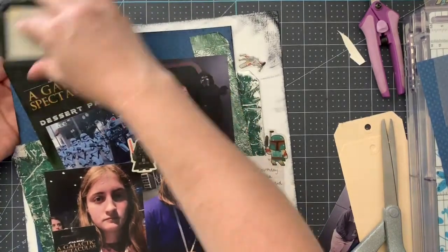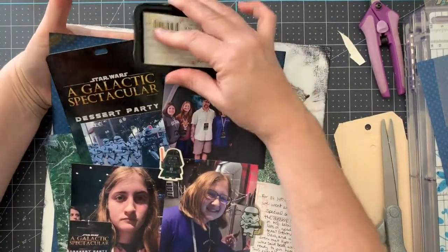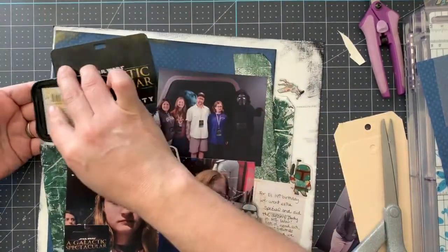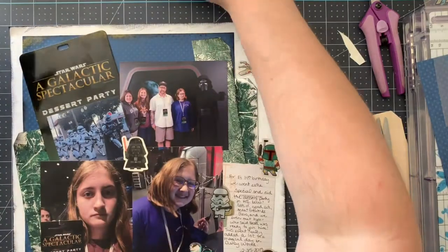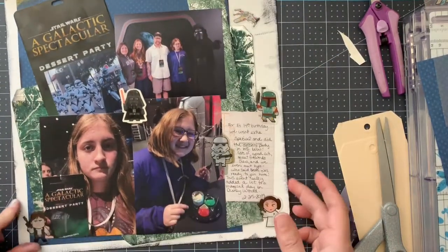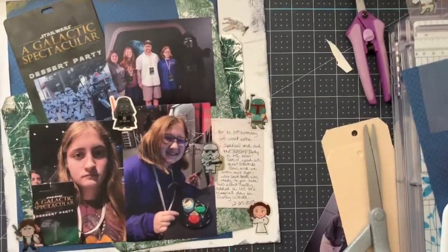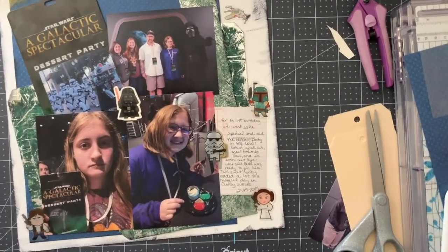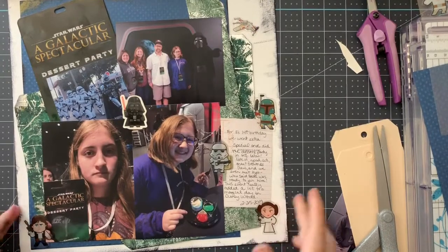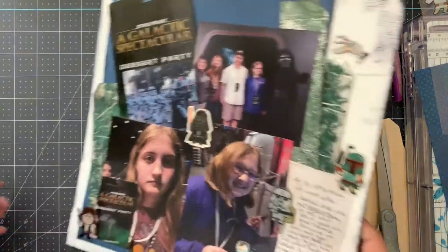Now I have some gold ink that I wanted to give a shot. I just thought it'd be fun to add a little sparkle and gold along here and there as well — just on the blue paper. I like that a lot. We've got a lot of fun here with this scrapbook page. I really like all the fun details — the ink, the paint, and all that. At the same time, this is a very flat page.